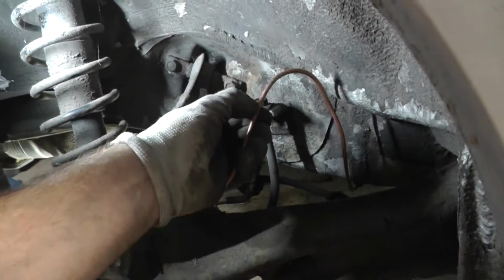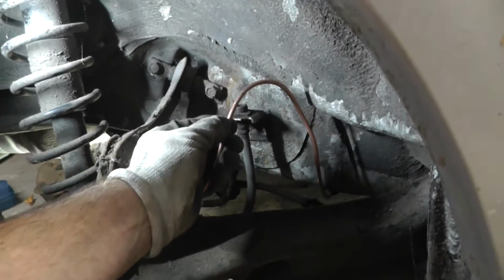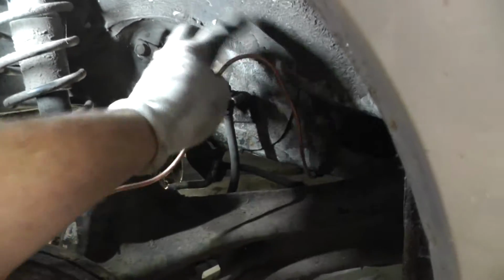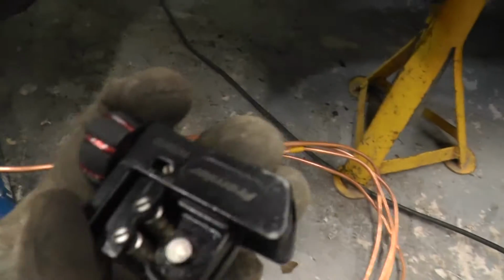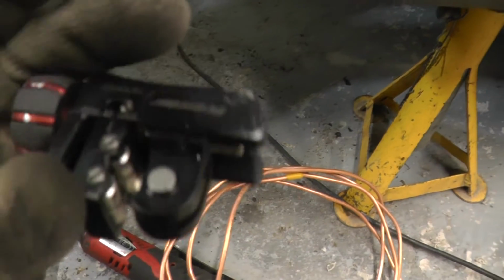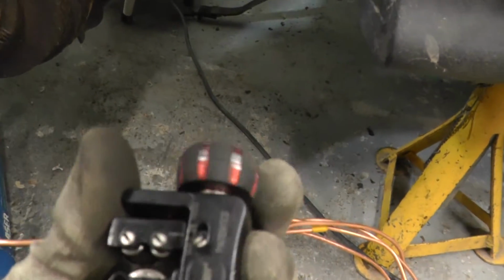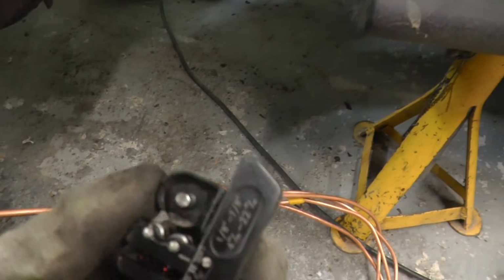So I'll probably cut it about here, but I'll leave it a little bit long just in case I make a mistake. And then it's better to have a little bit more. I'm gonna bend it up out the way anyway. So you can use this little tool here, and all it does is this little wheel there does the cutting, and then this little wheel that you use here just pushes these rollers onto it, and you just go round and round and round. And then it will cut through.